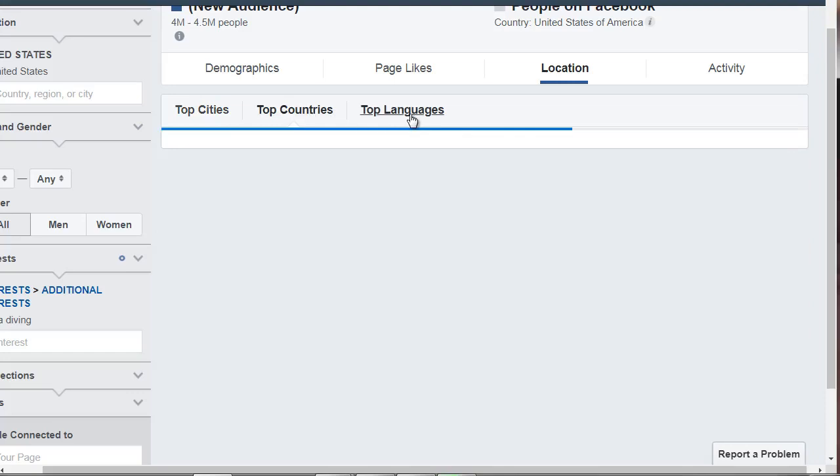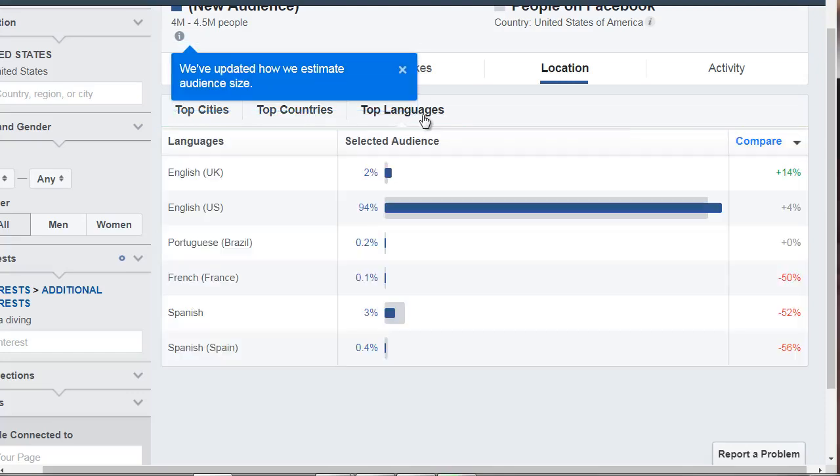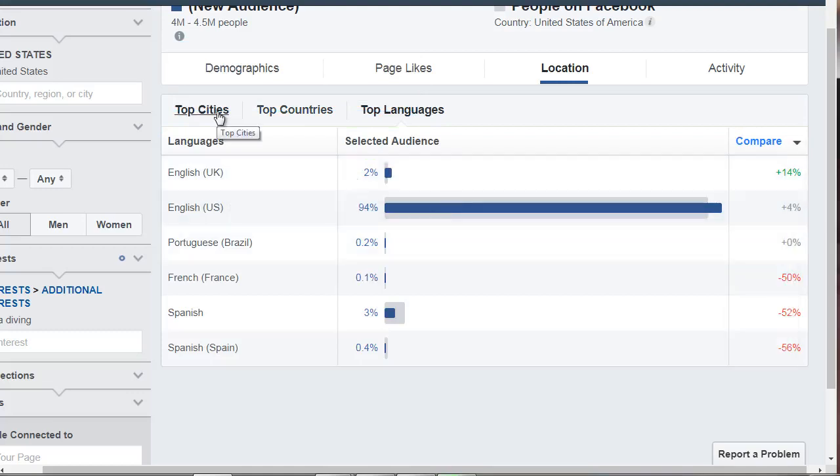And then we have top countries and top languages. We've got English. Bear in mind that because we are targeting the United States, it's really only showing cities, countries, and languages within the United States. If I were to make this worldwide, this would broaden our spectrum.